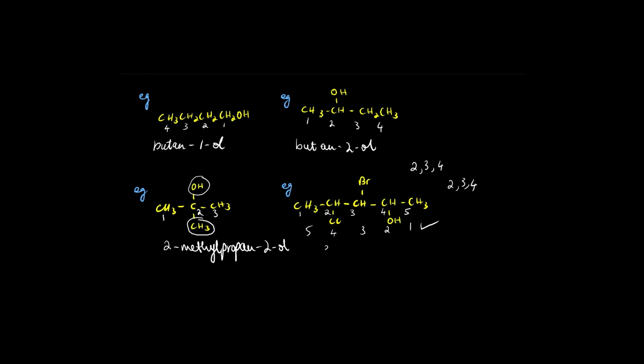So basically what we will do is, now we'll be counting from the right hand side. So the name of this compound would be 2-bromo, 3-bromo, 4-chloropentan-2-ol. Why 3-bromo? Because the third carbon in the chain has a bromo substituent. The fourth carbon has a chlorine substituent, and there are 5 carbons in the longest chain, therefore we have a pentan. And the second carbon has the alcohol group, and there is an "ol" at the end because it's an alcohol. Why is the bromo there before the chloro? Simply because B comes before C.